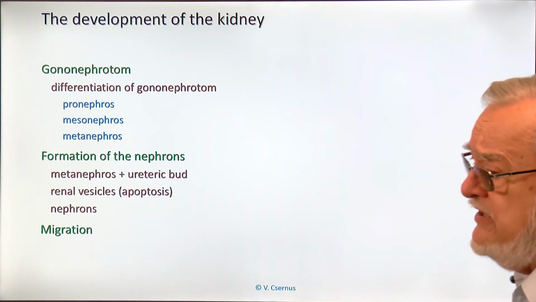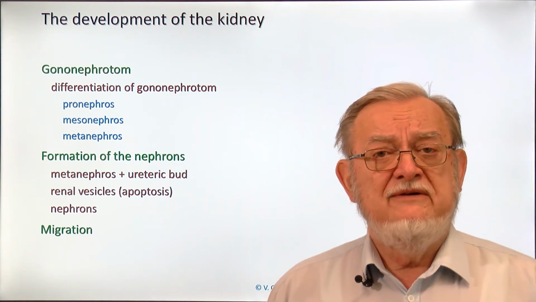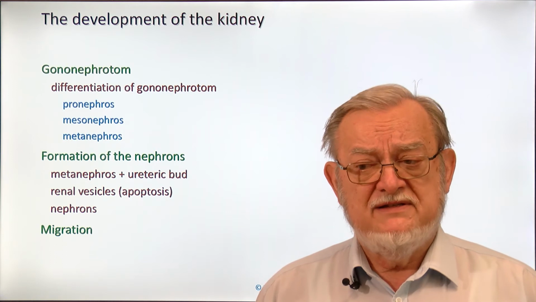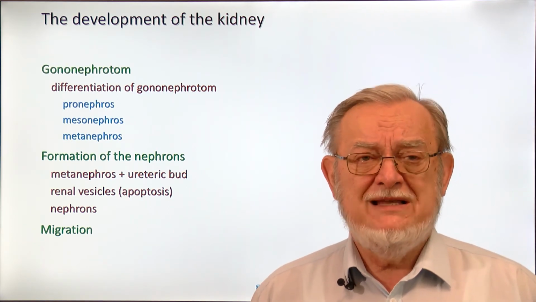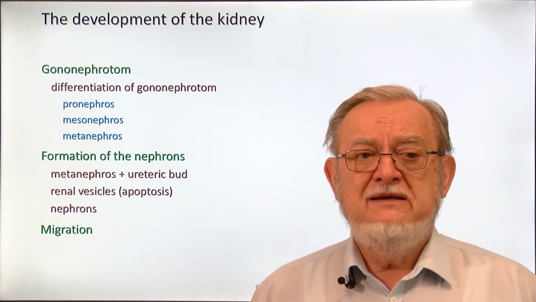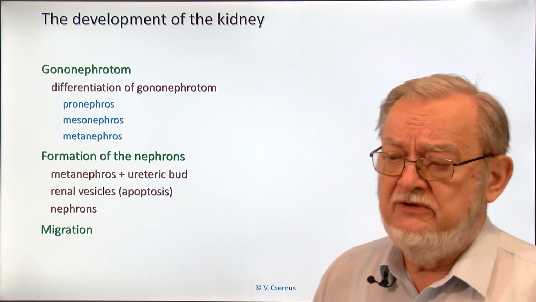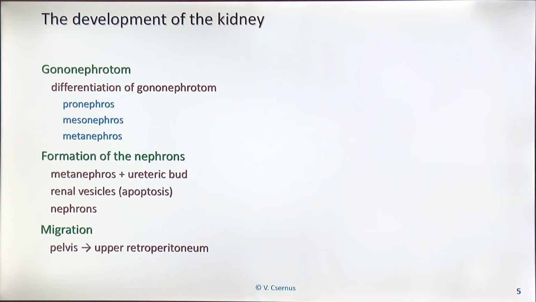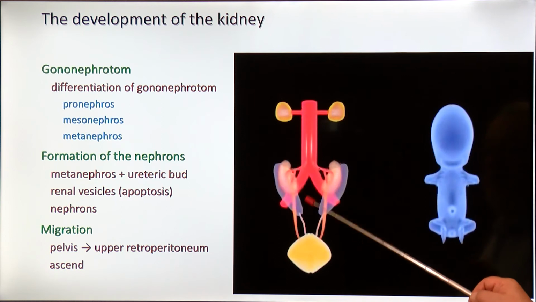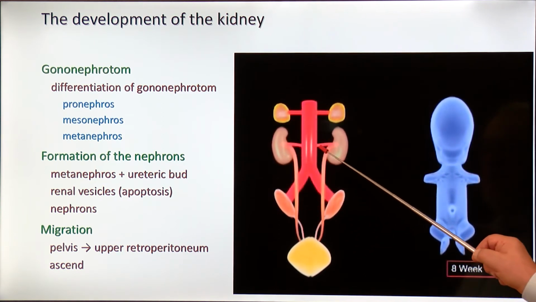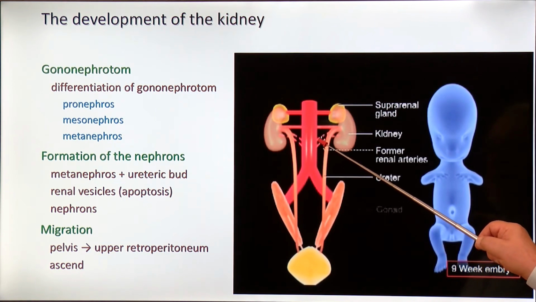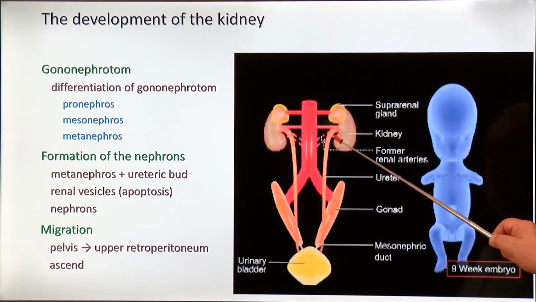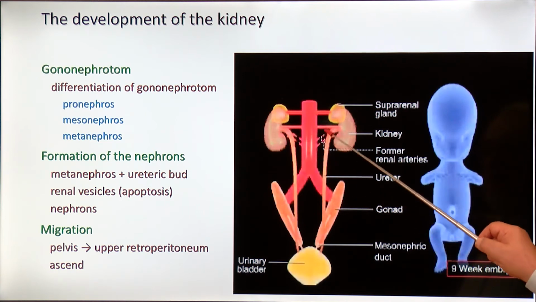As I mentioned, all of this kidney develops in the pelvis, in the sacral region. So the last step of the kidney development is that the kidney must migrate up to the position in the lumbar region. From the pelvis it goes up to the upper retroperitoneal region. This animation shows it goes up. You can see many branches of the aorta it makes. So usually on the way it picks up branches and loses branches.